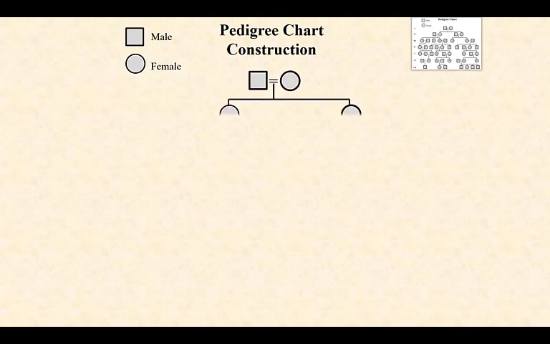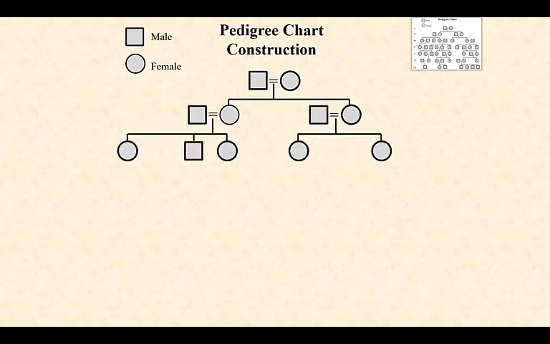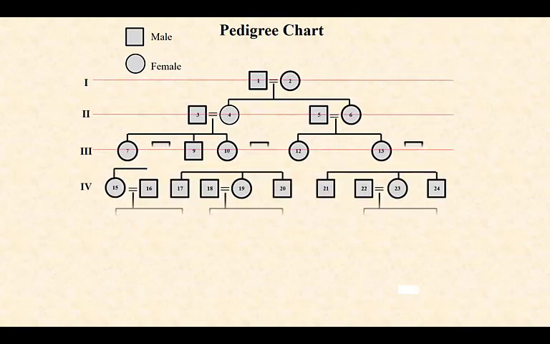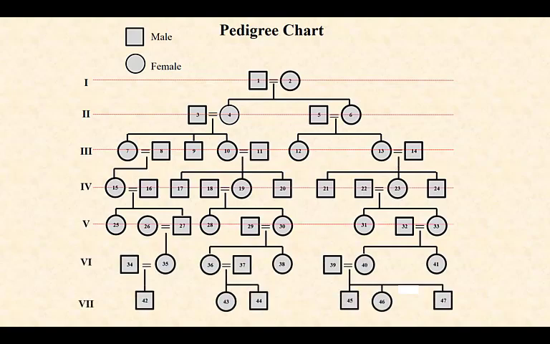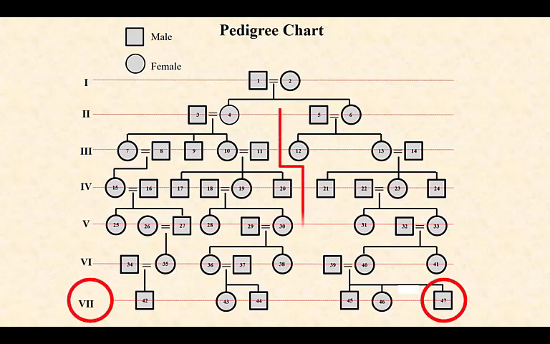Now we look at pedigree chart construction. See the schematic on the right? That's what we're going to construct right here. Squares designate males, circles females, marriages thus. This couple has children, in this case 2 daughters. They in turn marry and they in turn have children of their own. Now we have 3 generations, 1, 2, and 3 on the left. We go ahead and fill out this chart to 7 generations and 47 individuals in the chart. We can divide this into 2 family lines based on daughter number 4 on the left and daughter number 6 on the right. These are collaterals.